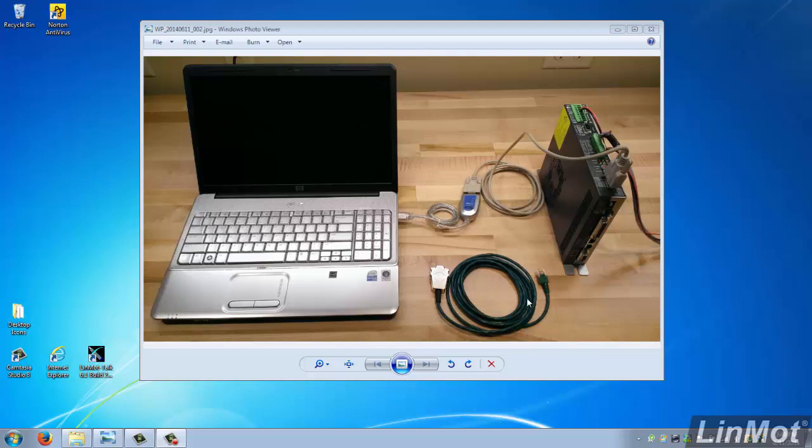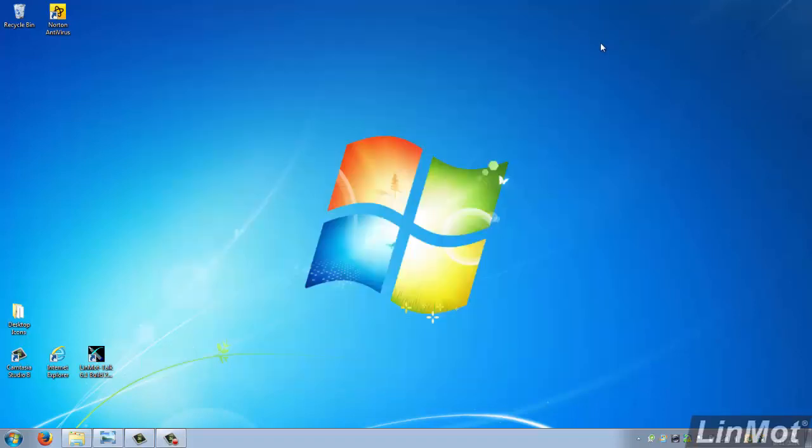I've shown this other green cable here because this cable is used with different styles of LinMot drives that have an RJ45 connector on it instead of the standard 9-pin connector. You should have the LinMot Talk software on your PC. So to start, we'll bring that up.